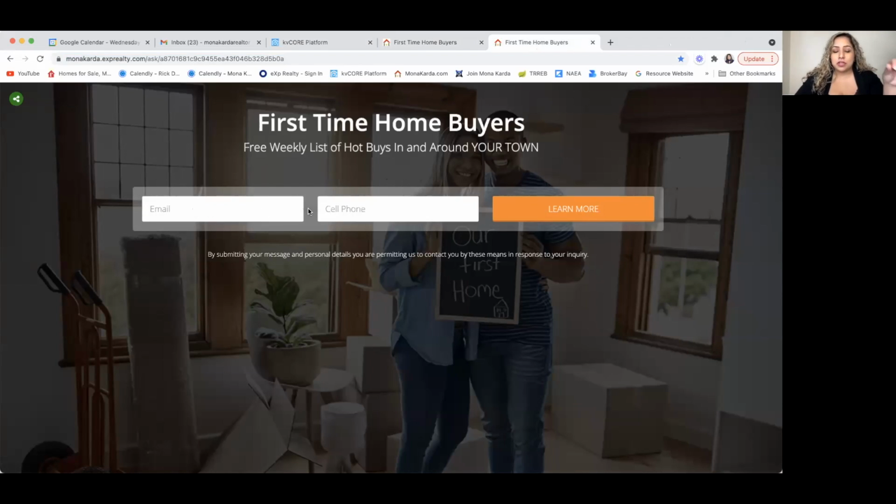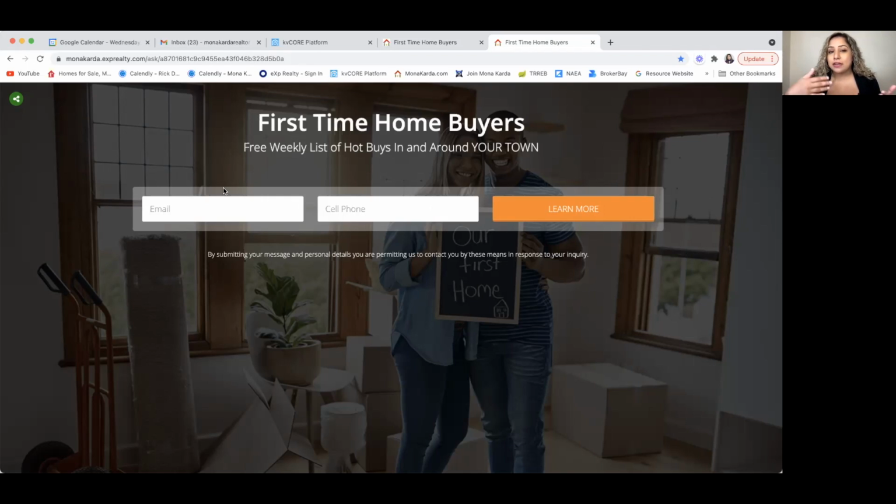But basically, this is what it's going to look like. Once they've entered their email and their cell phone number, you're going to get that lead into your KvCore. Because I'm doing this via test and it's my own KvCore, it's not going to work. It's better when you create your link, you should have another test lead. Use your husband or your spouse or your friend or someone with a different email address and you can see what it looks like on the back end. But you want to follow that flow.